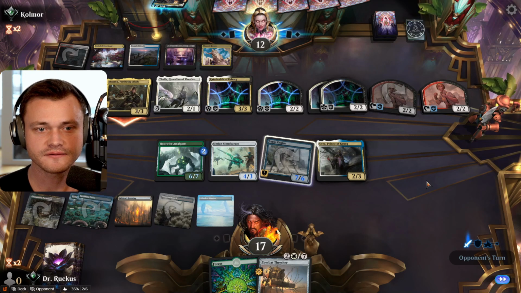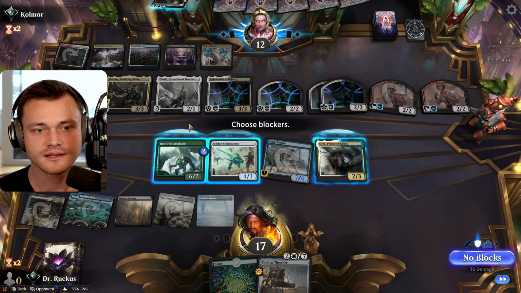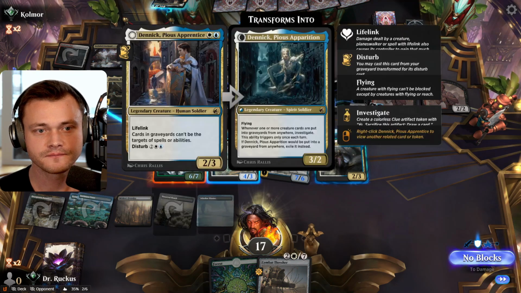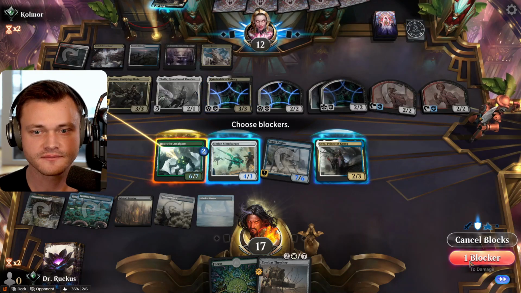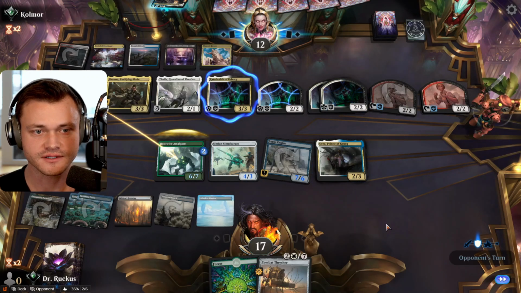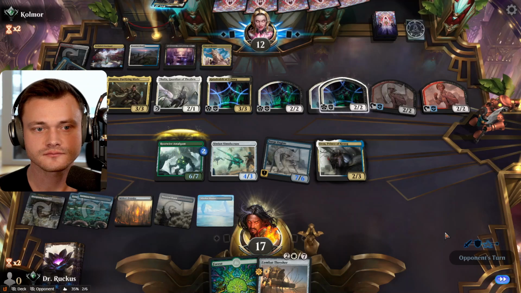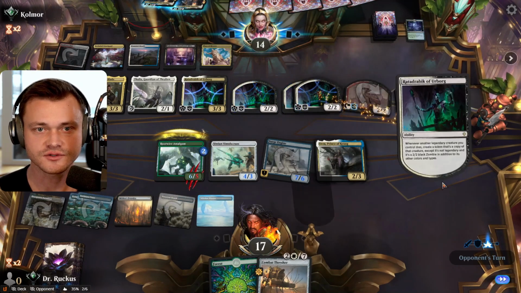They swing with the lifelinkers. Just you. I think we block like this. They're not showing us. They need double Aganja to pick it off. It'll be a little sad if they do, but maybe it's not the end of the world. Okay, let's try it. Successful block. They get the life, they get the Shauna draw.